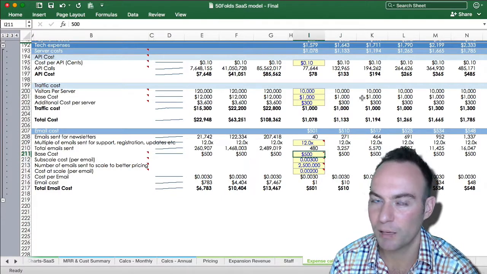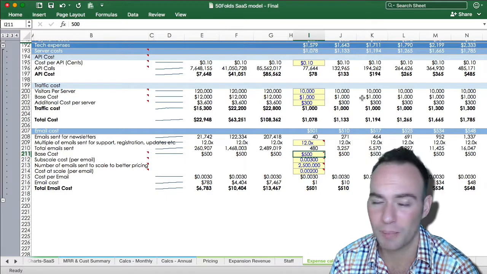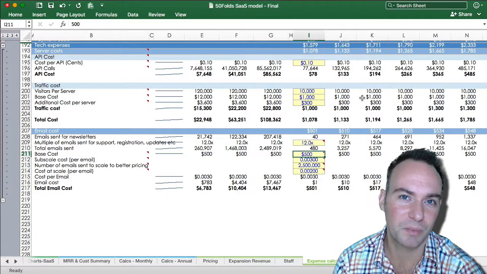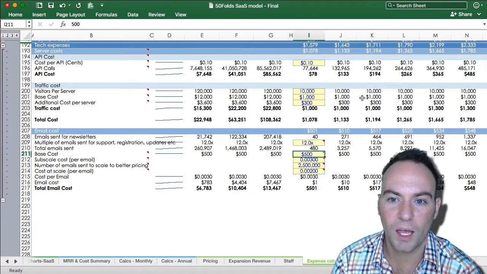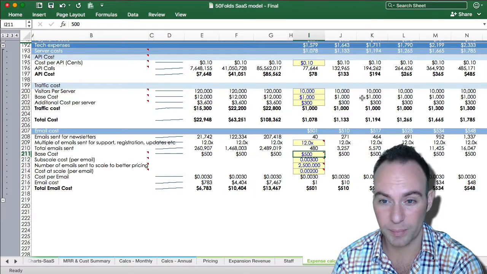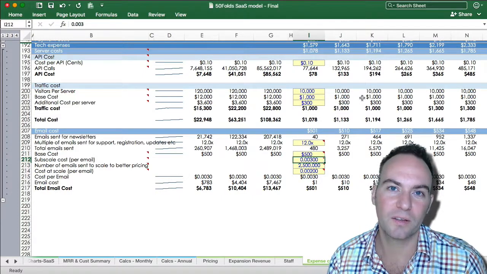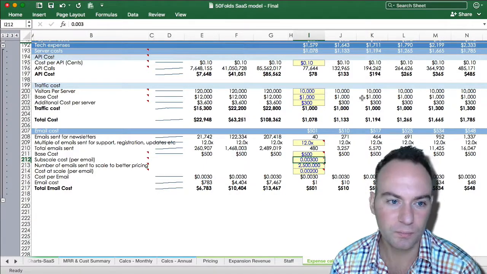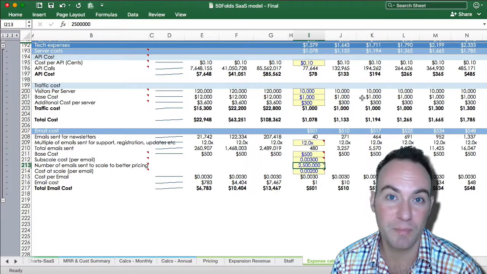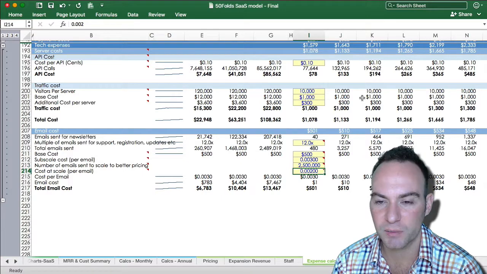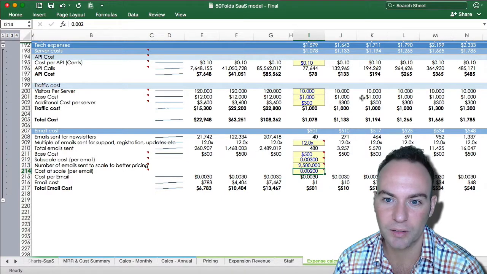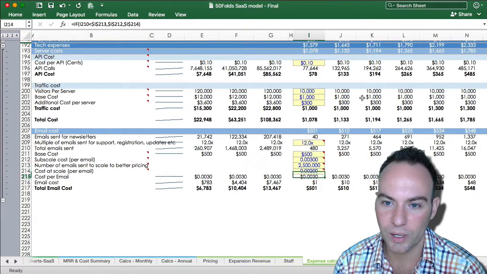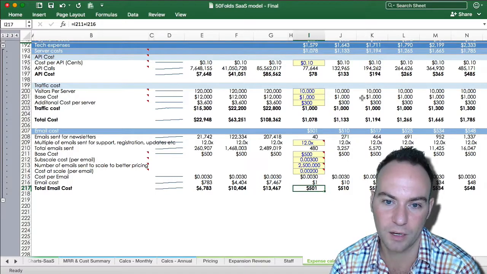If you're not sending very many emails out, maybe using MailChimp for free or MailChimp on a $25 package or Constant Contact or something, what is the amount per month that you'll be spending for that service as a base cost? And through that service, you may or may not have to pay through emails. If you are, what is the cost per email that you will be charged at below scale and at scale? So we've defined scale as 2.5 million emails a month. And at that rate, we'll get a sort of 50% discount on our email cost. Play with these numbers depending on what suits you. I'm sure the logic is relatively simple here. All it is doing is figuring out how much emails are costing us.